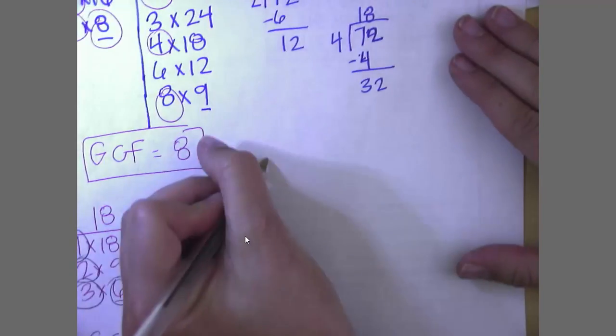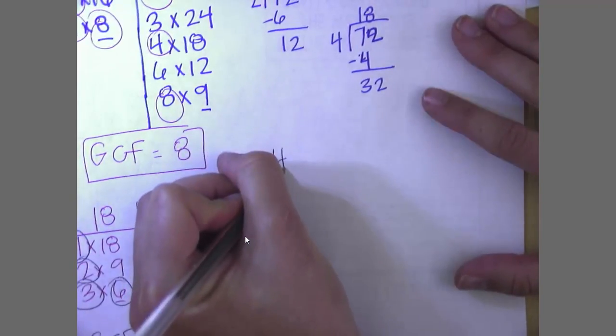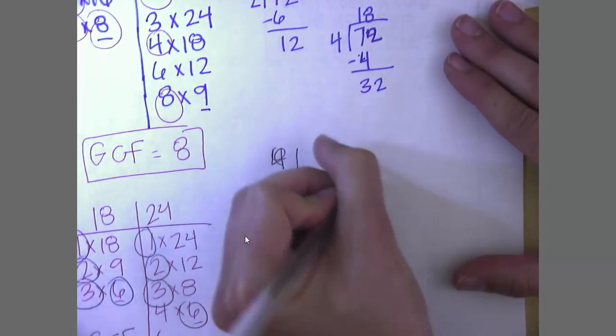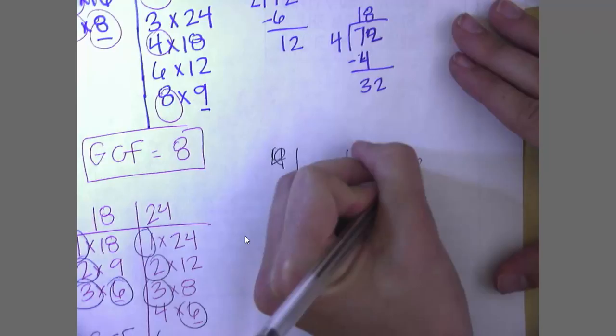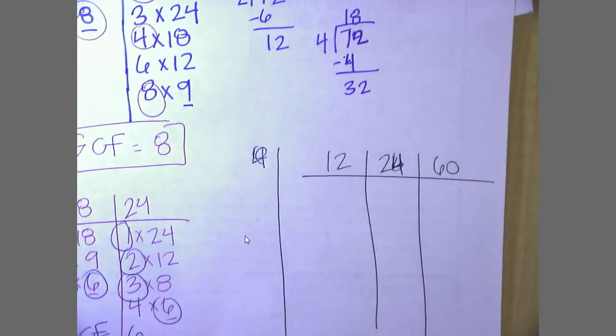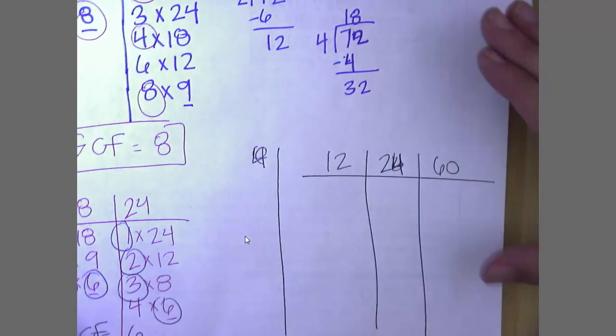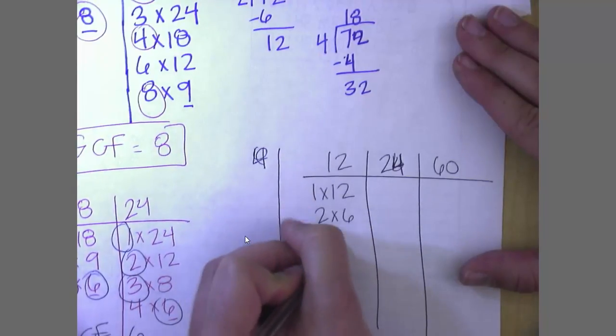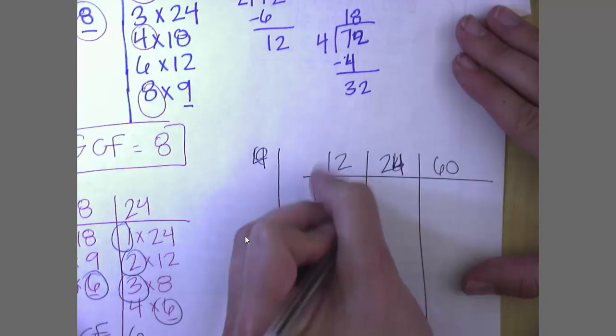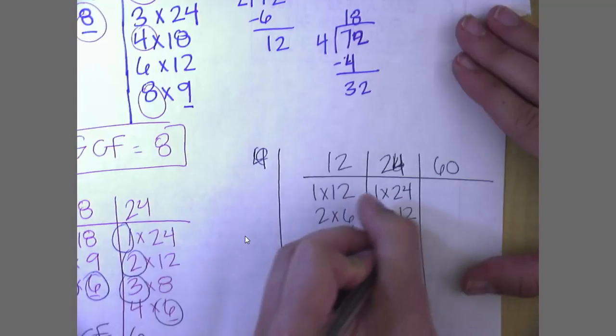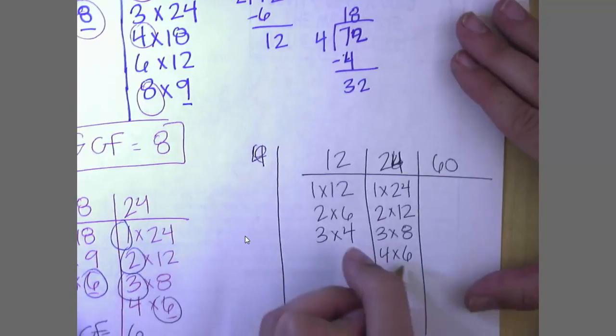What happens if I gave you one that has multiple things in it? Let's look at this: 12, 24, and 60. Sometimes we might have three numbers. That's okay. We're just going to continue on and do them just like we have. 2 times 6. Go to my 3's and my 4's. 1's, 1's, 2's, 3's, 4's. No 5's. I've already got my 6.